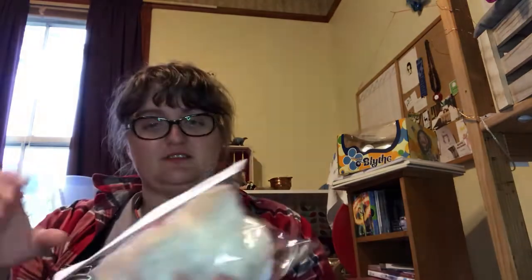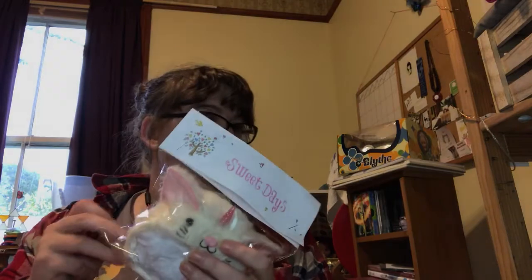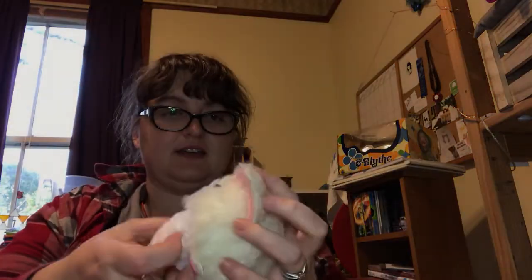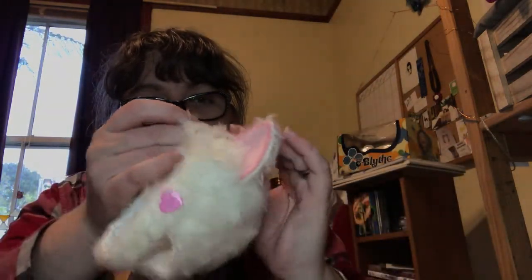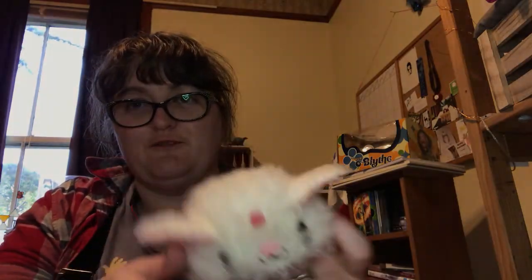But this helmet — oh my gosh, I can't wait to put it on someone. I'm not going to put it on you, Luna. I think it's mohair as well, so that's nice. The lining is really cute! And the little tiny unicorn horn — it's so cute! I don't know how she's attached it but it's adorbs! It's so adorable! Oh my god I'm going to vomit it's so cute — in a good way!